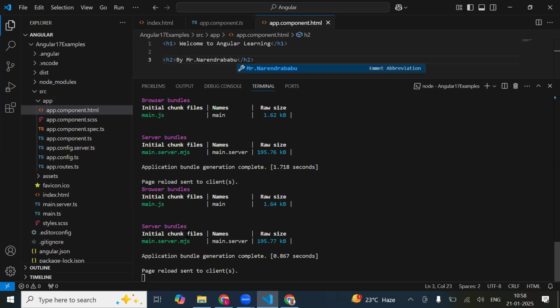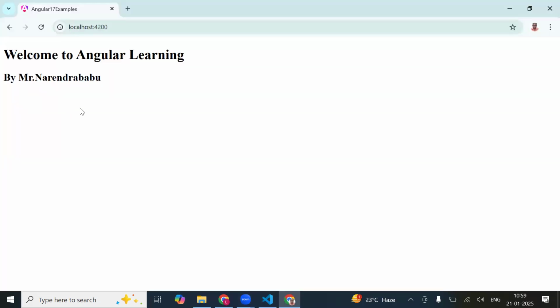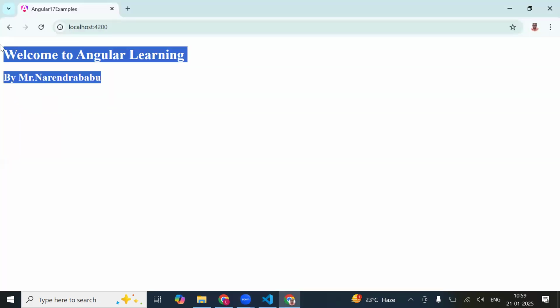See, changes automatically rebuilt or not? Yes. Now, if you go back, see the changes are reflected in the server application. So this is called Angular.